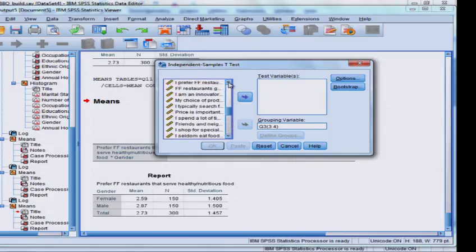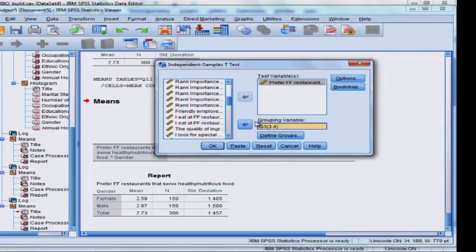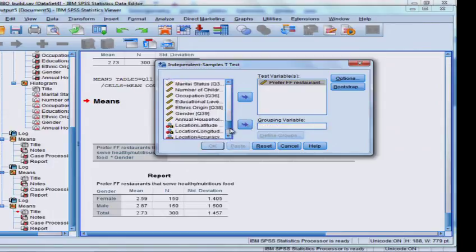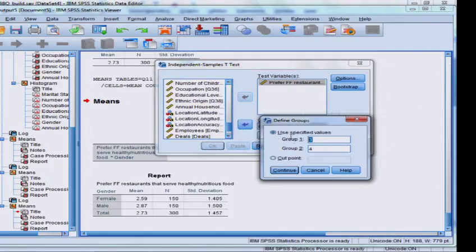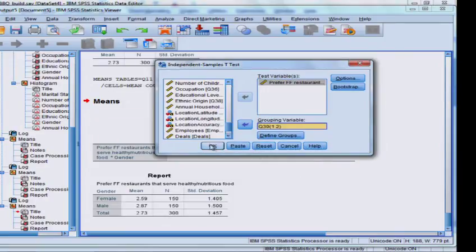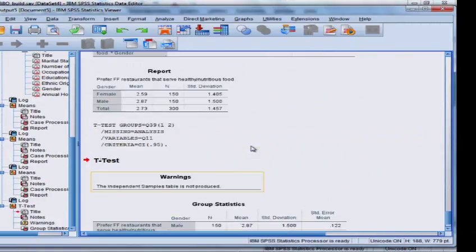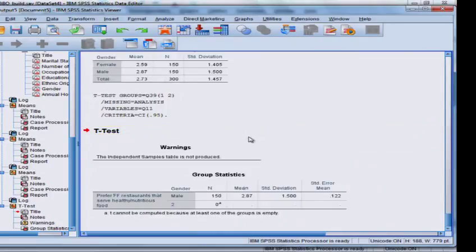I prefer fast food restaurants that serve healthy food, and the grouping variable is gender. Gender 1 and 2, define groups 1 and 2, and before you know it, we've run a statistical test there that says 2.59, 2.73.